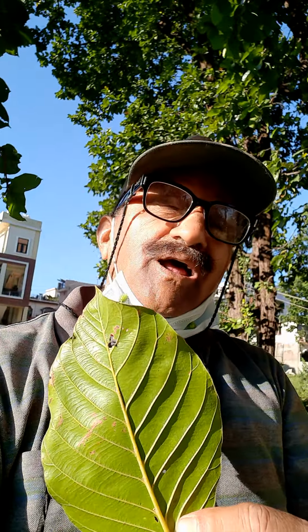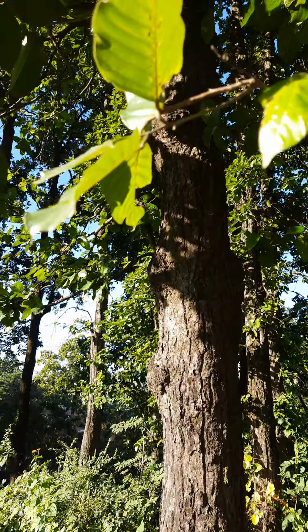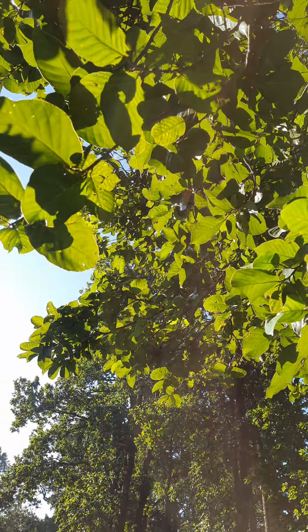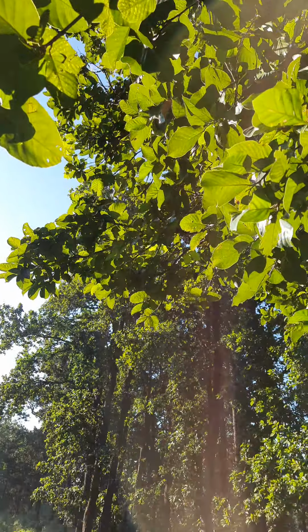We have got another 3 species of sal in India, and I've seen in South India there is one known as Talura. There is a Shorea assamica in Assam, and that flowers and fruits during September, October. Whereas sal in northern India flowers during April to June, and may extend to July sometimes.